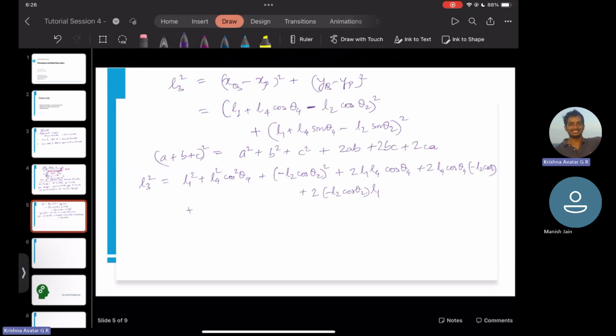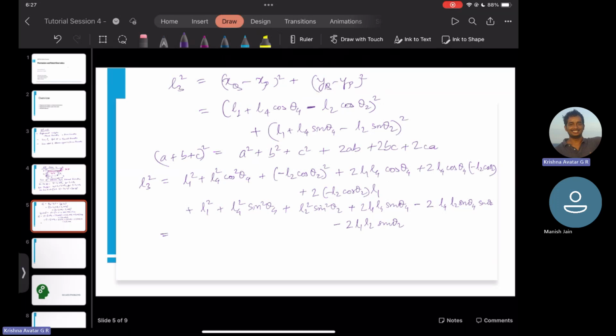Now let's go for the second term, and I'll just write the final expressions here. It will be L4 square sine square theta 4 plus, since the square of a negative number is anyway positive, L2 squared sine square theta 2. And then we have AB, both are positive, so we have 2L1 L4. Both are positive, just what we see symbolically. It does not necessarily have to be, because sine theta can be negative as well. And we have 2BC, right? So C is symbolically negative, which means that this will become negative. And then we'll have 2L1 L4 L2 sine theta 4 and sine theta 2. And then again plus 2CA. So A is positive and C is negative, so it will be minus 2L1 L2 sine theta 2, right?